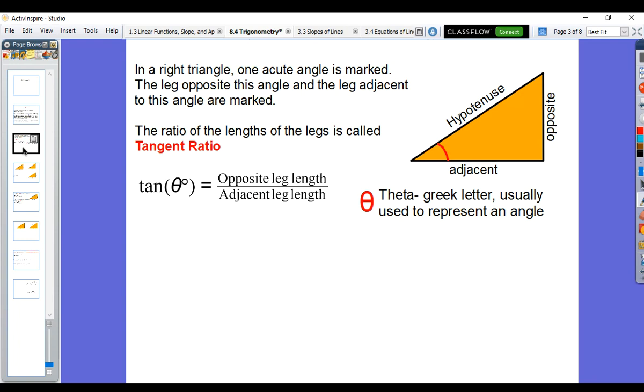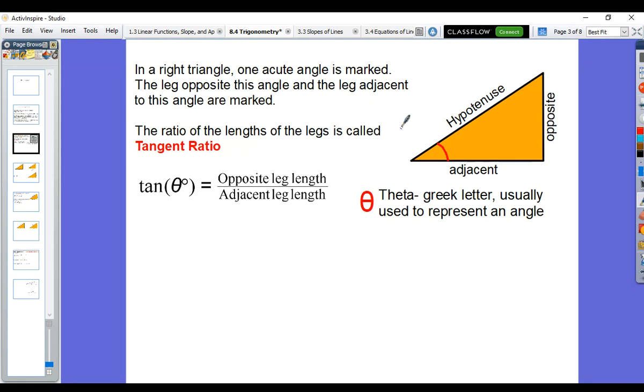Tangent is our first ratio we're going to talk about. When we talk about ratios at the beginning of chapter 7, we're talking about comparing numbers, so this over this to this, and so forth. Well, trigonometry ratios are just that. It's comparing two things, but with a certain little extra flair. In this case, we're doing a tangent ratio. So let's look at a tangent ratio.